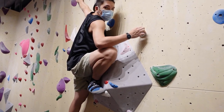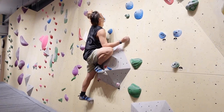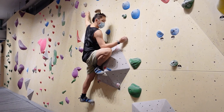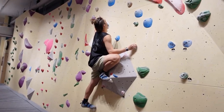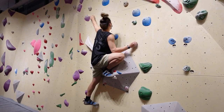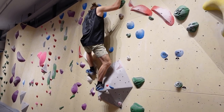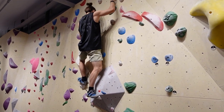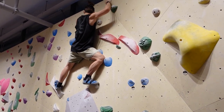Switch feet, switch feet. Can you stand up on your right foot? It just feels scary because you're on a small surface. Come on, dude, you got this — and if you don't, you can always come down. I have to try it. Yeah, exactly. I love that. You can stand up. Yes, dude — nice! Match hands. You did it!